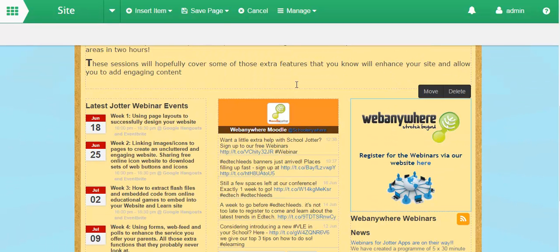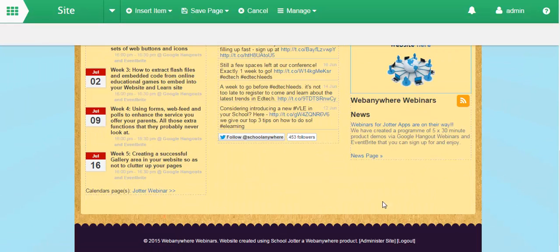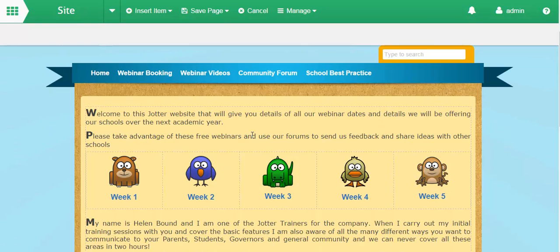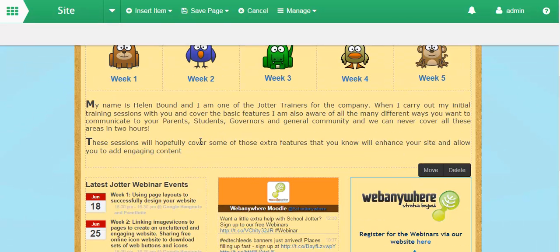And all of a sudden I've changed the balance of the page. I've got all the information I want, but I haven't got that great big space down here. Although I have to do a little bit of scrolling, it's certainly not as bad as it was before. So again, just by changing the layout, and to be fair, that is quite a risky thing to do, because I had already added quite a lot of content. Sometimes if you have added a lot of content and then change the page layout, things get hidden. They never get lost.